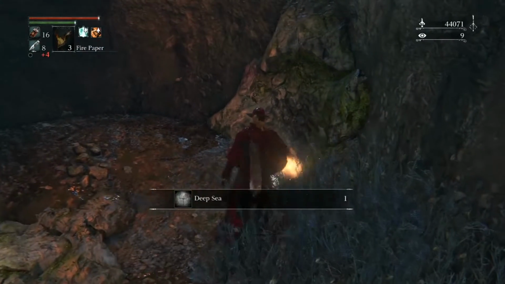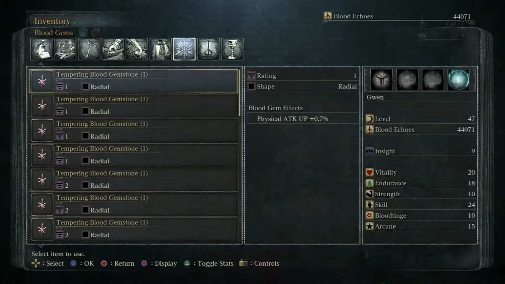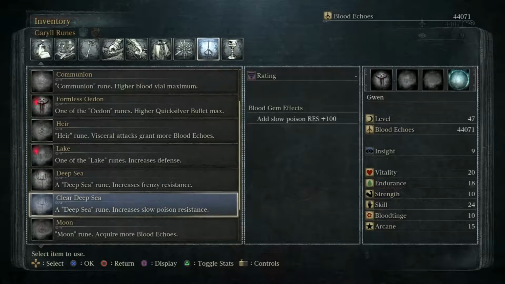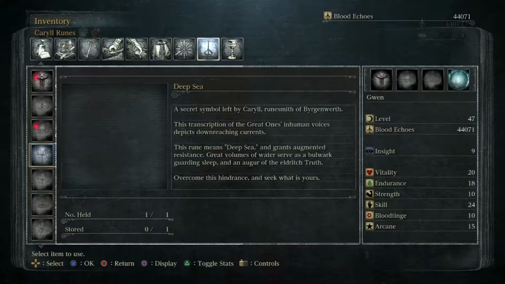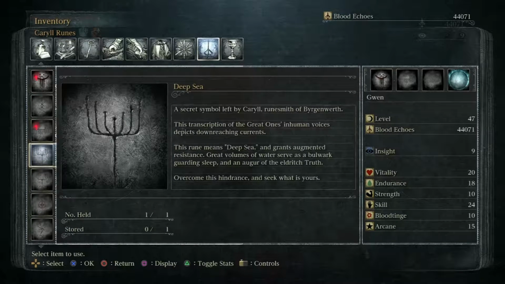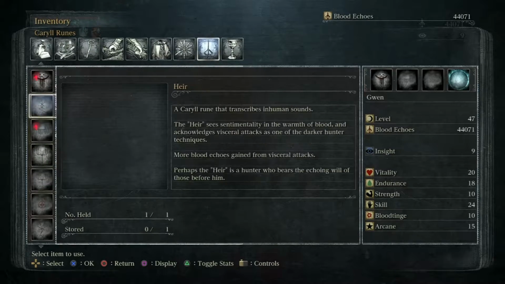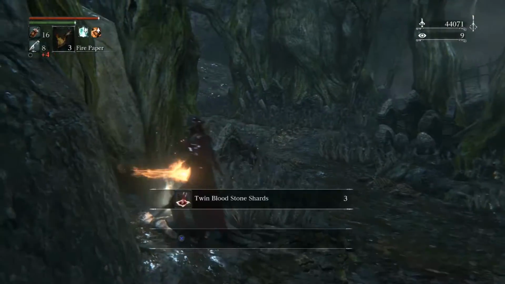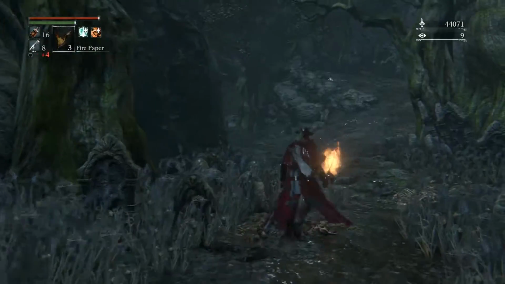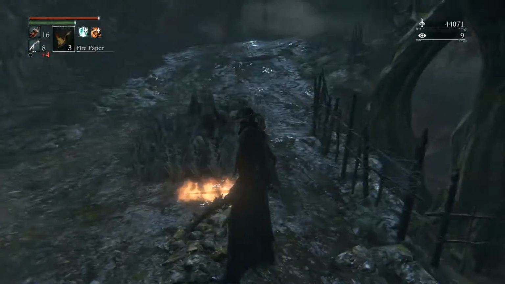Blood shards. Deep sea rune. Is that just a better version of the one we had? Oh no, we had clear deep sea. Deep sea and grants augmented resistance. Great volume of water. Overcome this hindrance and seek what is yours. Interesting. So these are echoes of the great ones. So they're sort of telling us to seek that. Okay.